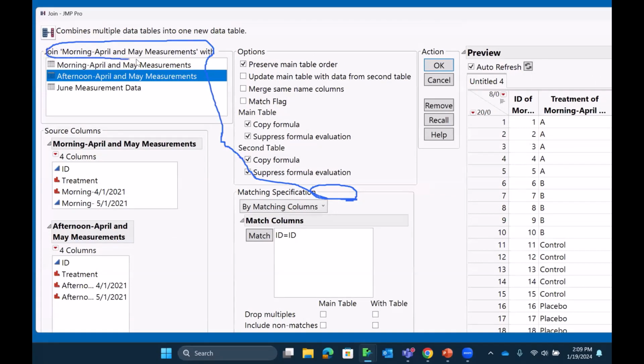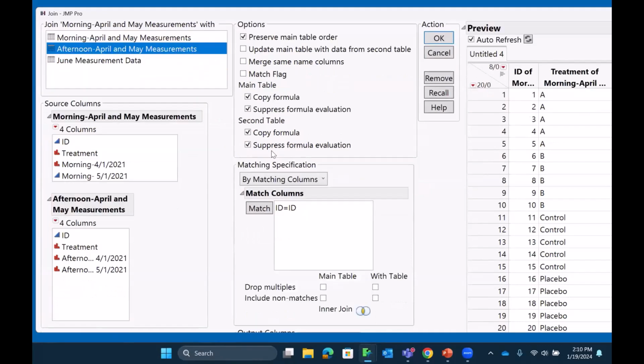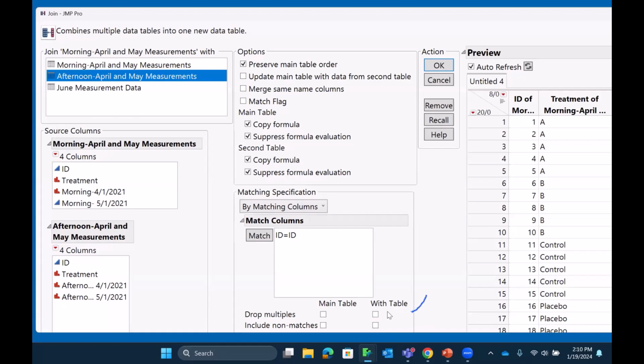What table did I click on first? That's going to be my morning data table, and so that's going to be my main. And then my With table is whatever I clicked on down in this dialog box. So that's going to be the blue highlighted one, afternoon.